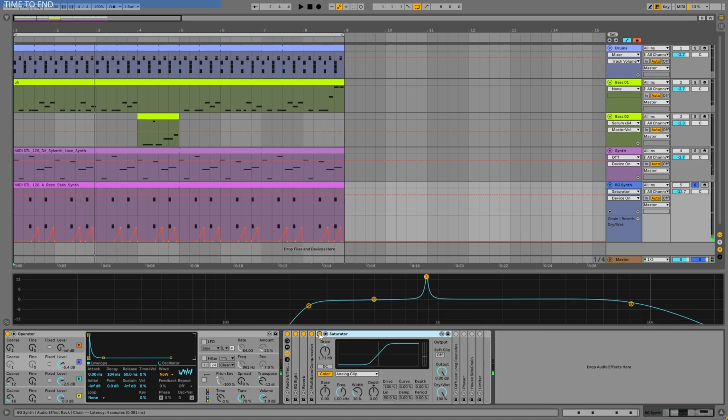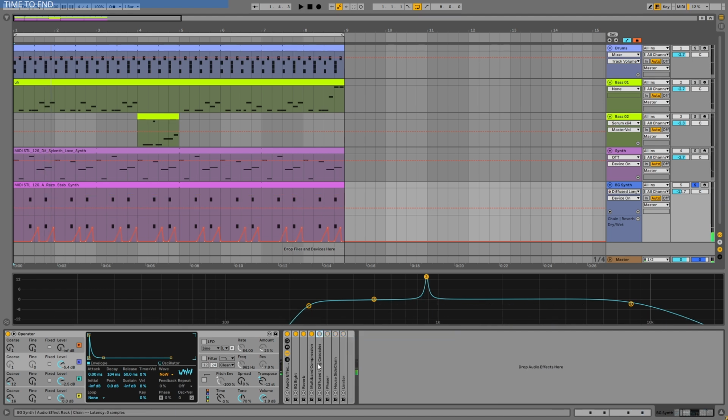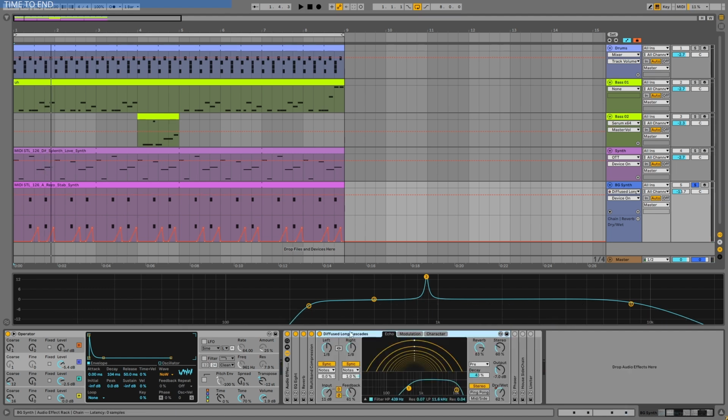Very slight compression and a saturator. It's not even important, so I deleted it. And then I added an echo that basically adds delay and even more reverb to this whole thing. And I so love the character that it gives to the sound.